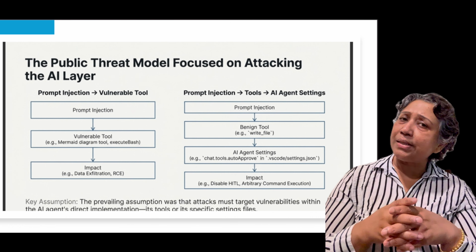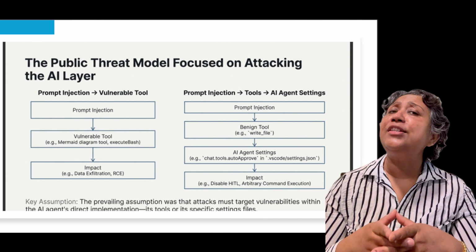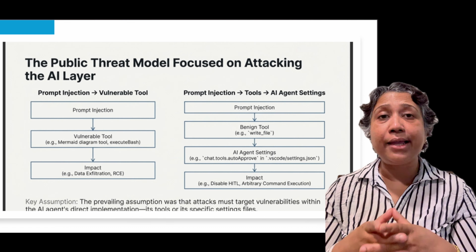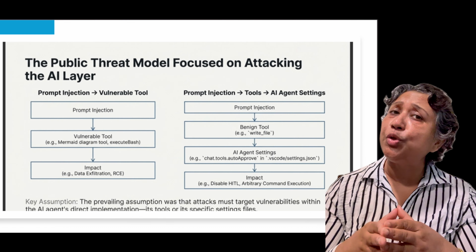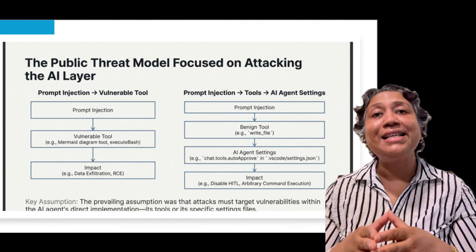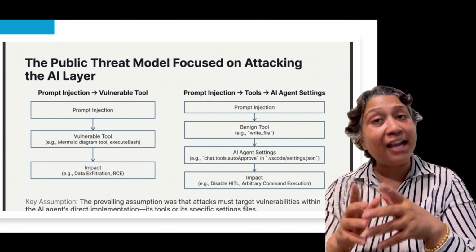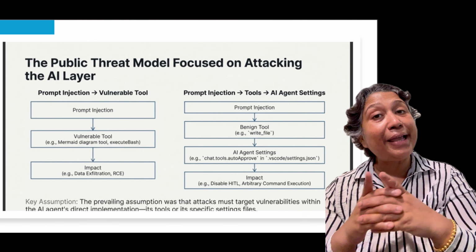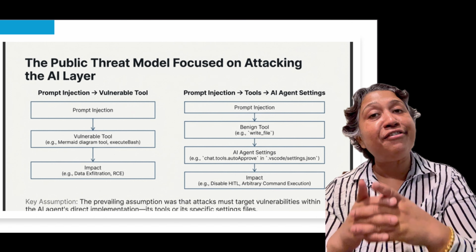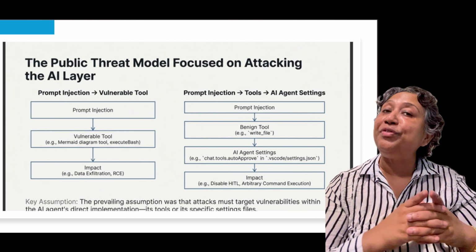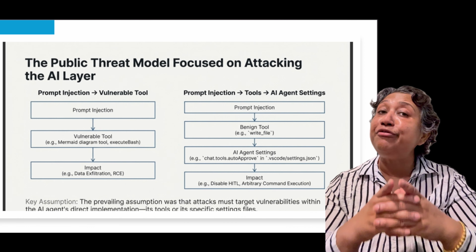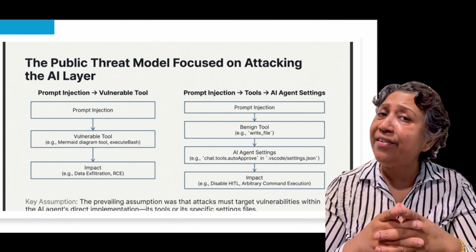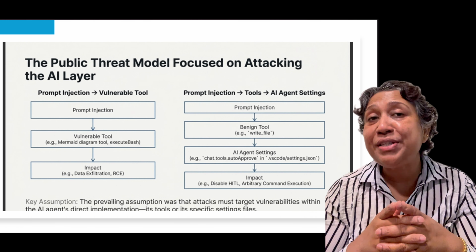Next, AI agent settings or configuration. Another known angle was the AI's own configuration files or settings. In some AI IDE plugins, the agent settings, like whether it requires user approval to run code, were stored in files that the agent could edit. If an attacker got the AI to edit those, it could turn off safety measures. Public exploits showed agents editing VS Code settings to auto-approve dangerous actions or modifying a configuration to grant itself more autonomy. Essentially, the AI could rewrite its own rules if not properly protected.